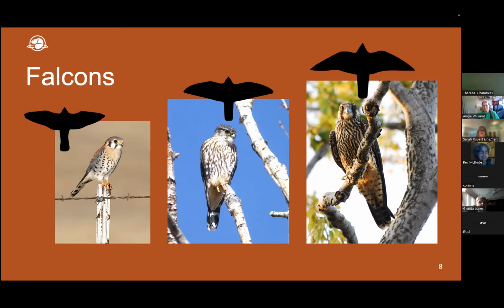One thing that's really neat about peregrine falcons is they have the ability to eat on the wing. So this is a bird that, if you're lucky, you can actually see a peregrine eating its meal while it's flying. And I got to see this happen one time and it was really cool, but the group of people I was leading were not as excited about the event as I was, because it was a really cute little wood thrush that was being devoured on the wing by the peregrine.